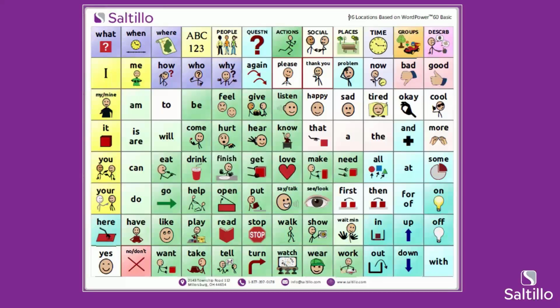And I see a question. Good question. Why does the core word have open but not close? And it comes down to just some of those high frequency, first occurring type core words. So I don't know why we don't have all the opposites, but we often talk about opening things first before close. So good question, Amy.